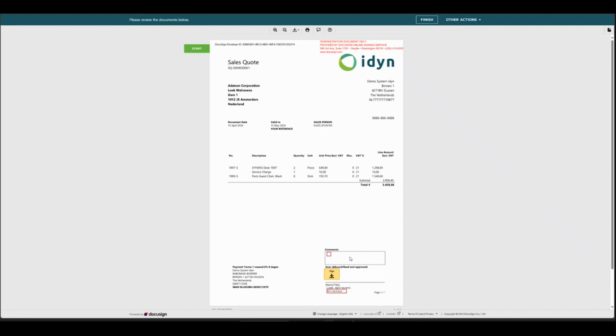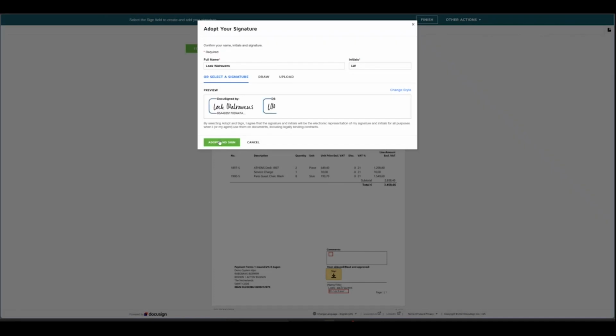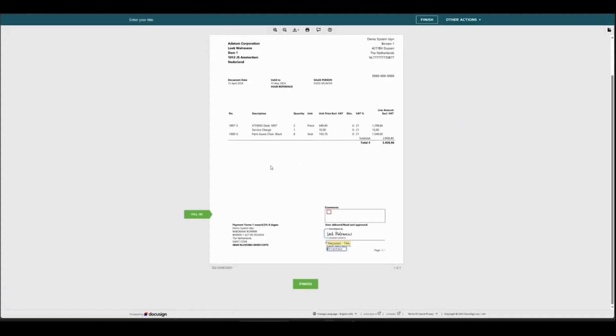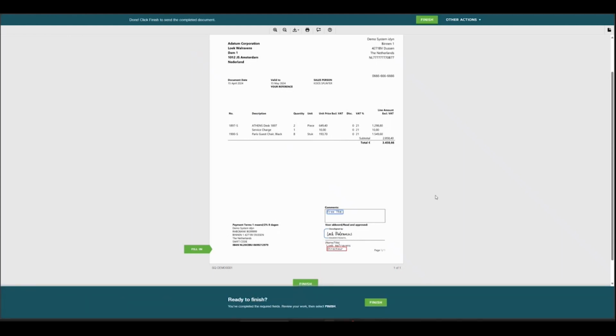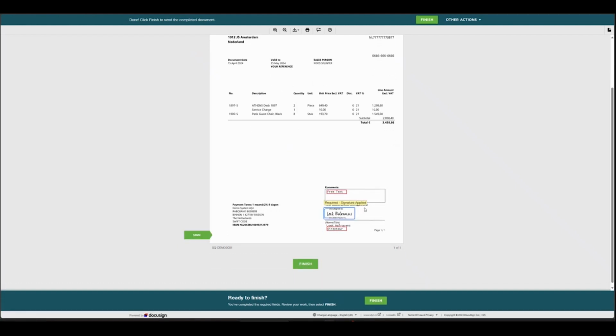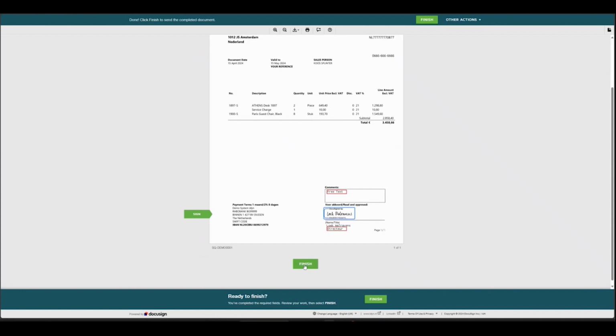Of course, we have our standard signature, which will be assigned, and our name and our title. And here we have the free text fields that we can fill in. So for now, we have all fields, and we can finish the documents.